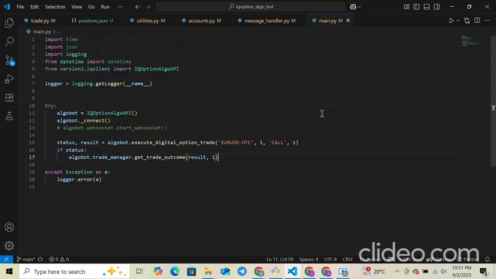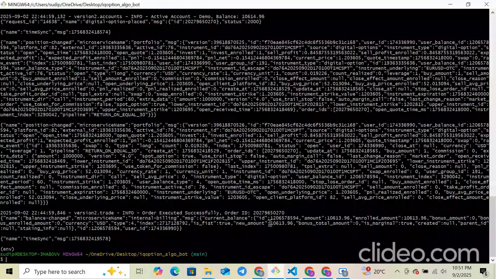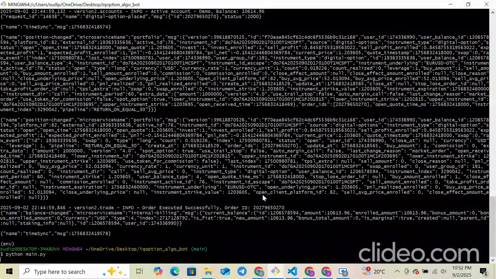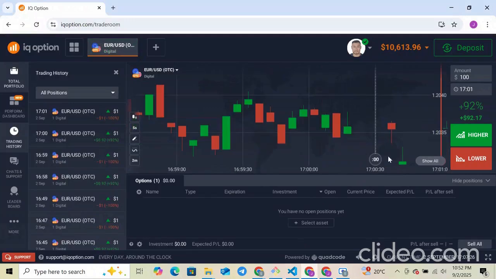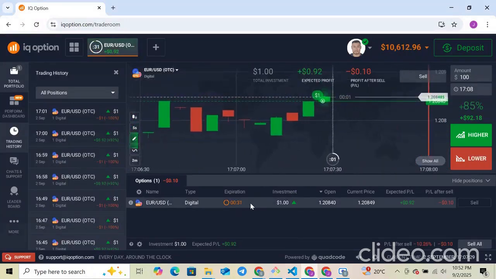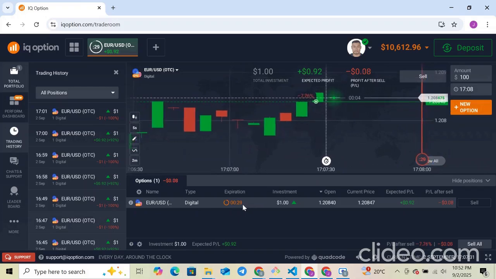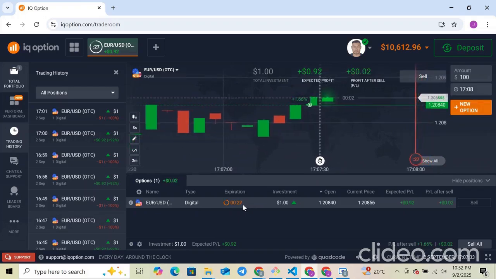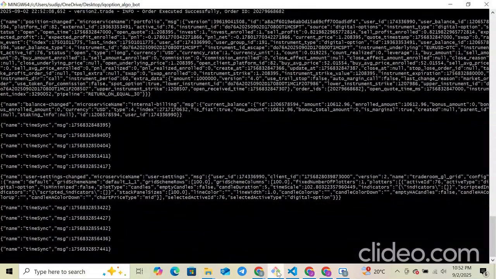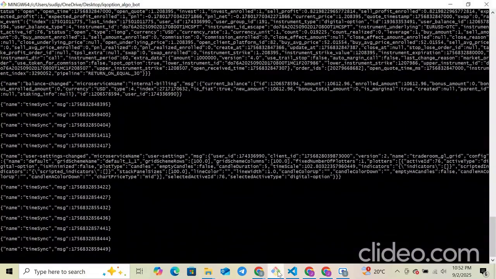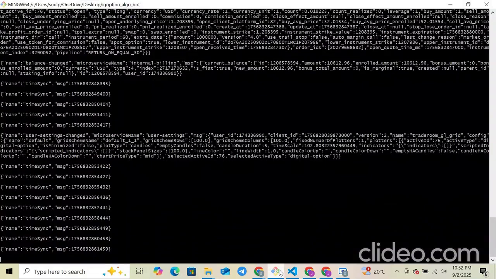Now let's run the script and see what we are going to get. The trade is being executed and some 30 seconds remaining. Let's see if this will function as expected or not.